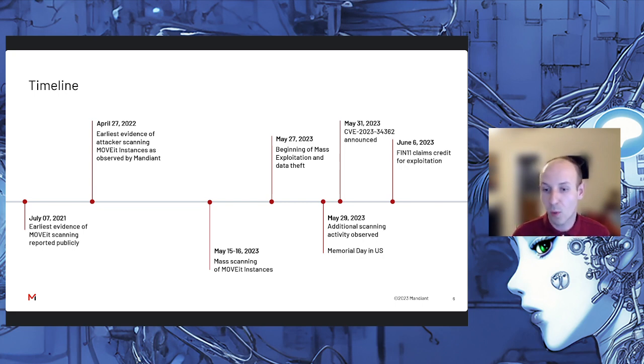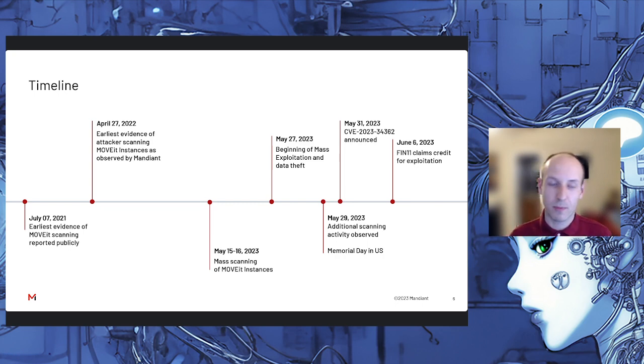And then a week later, almost June 6th, that's when Fin11 CLOP publicly announced that this was them performing exploitation and performing proactive red teaming to secure your infrastructure. And then ever since then, CLOP has been doing negotiations with affected entities, and then if somebody potentially didn't pay up or negotiations broke down, they would release that information on their leak site.